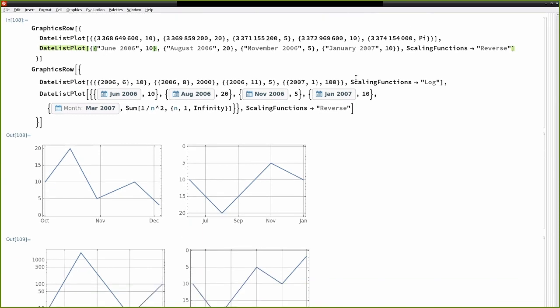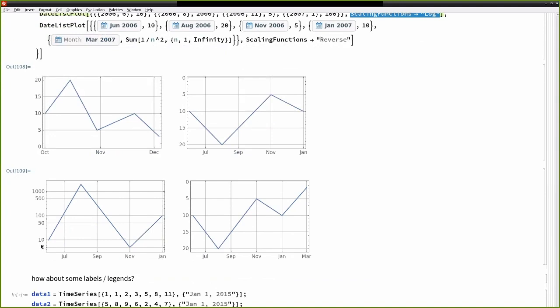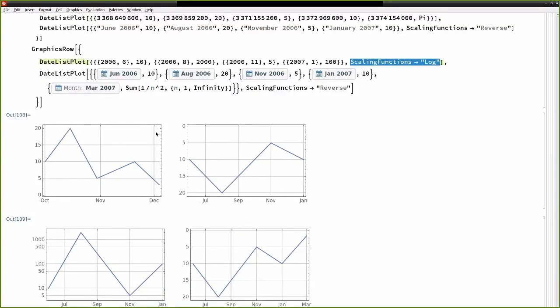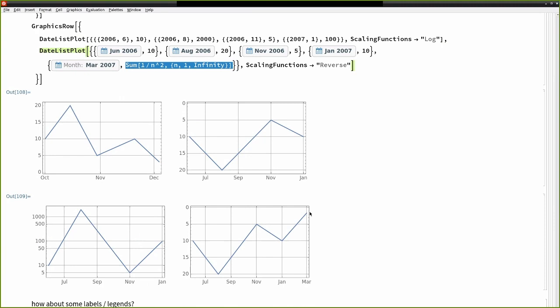And we can use a scaling function as a mathematical function, for example, the logarithm. And you see in the y-axis here how this goes up logarithmically, 5, 10, 50, 100, 500, 1,000. And we can also evaluate things in the data itself. For example, this is pi squared over 6, and this is also zeta of 2, and we have no problem displaying that information.